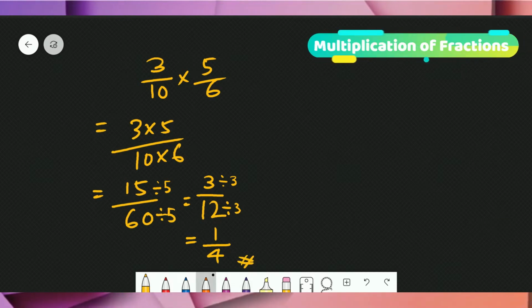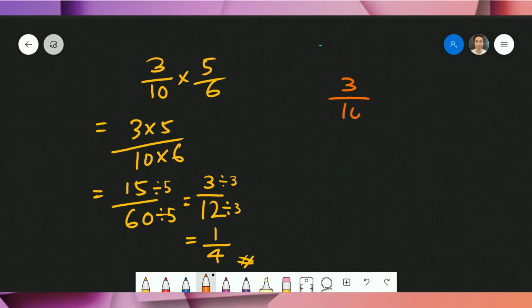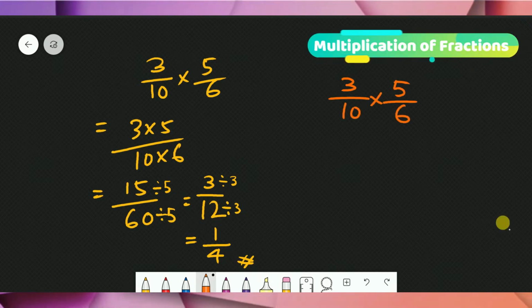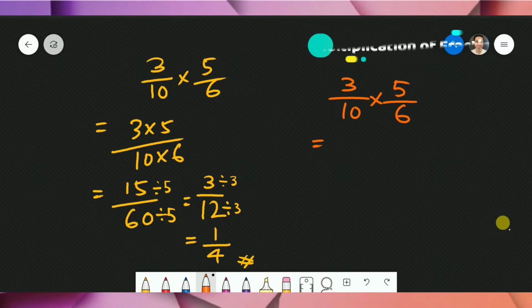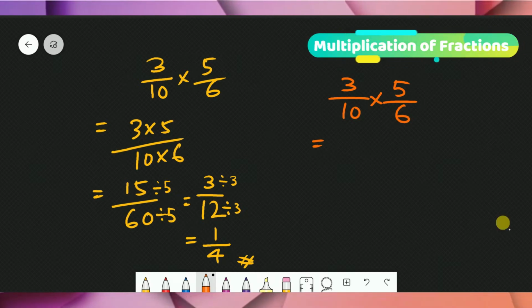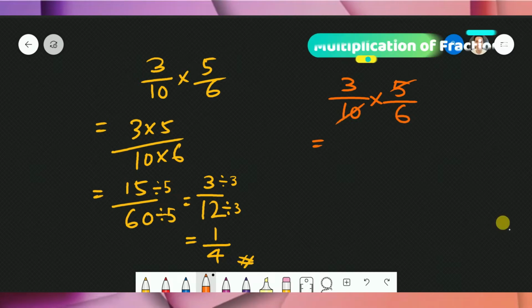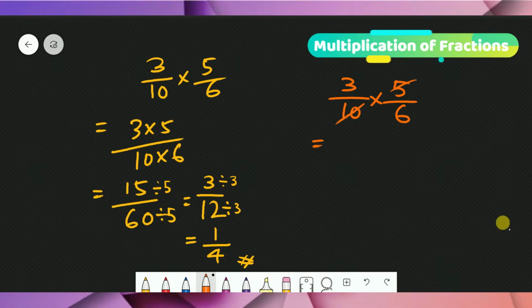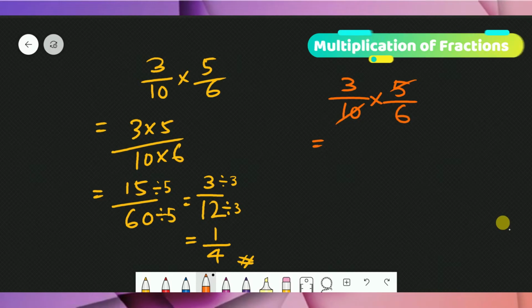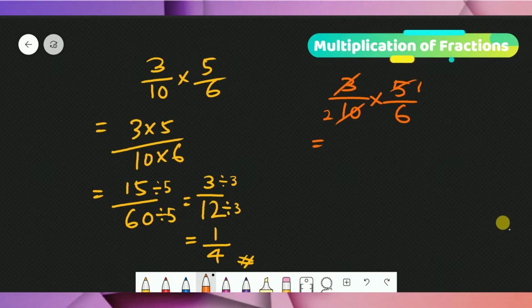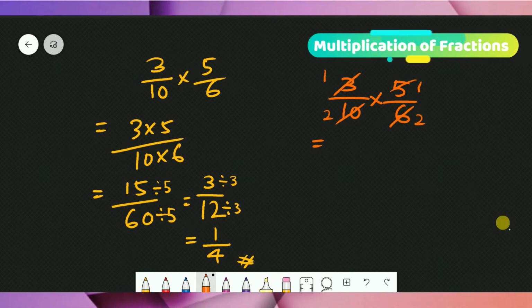Okay. Next one, method number 2, the second method, is the elimination, right? So it's very easy. So we use cross elimination or cross cancellation. So 5 and 10, we know that these two numbers can be divided by 5. So 5 divided by 5, we cut, here becomes 1. 10 divided by 5, cut, here becomes 2. Right? 3 and 6, we know these two numbers can be divided by 3, right? So 3 divided by 3 will give you 1. 6 divided by 3 will give you 2. Alright, so then you just need to see from the top here.